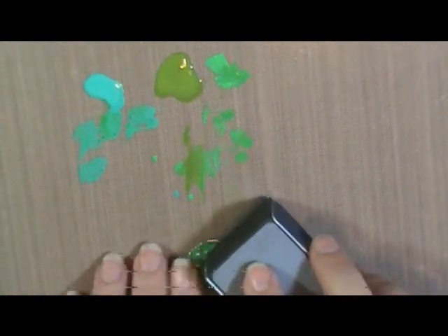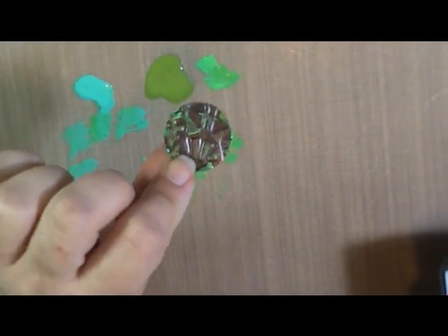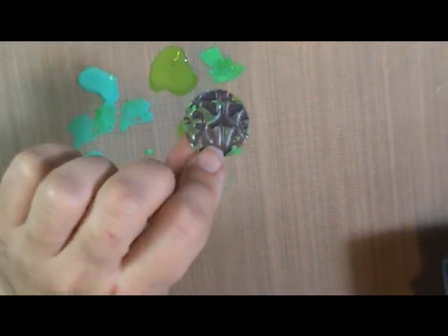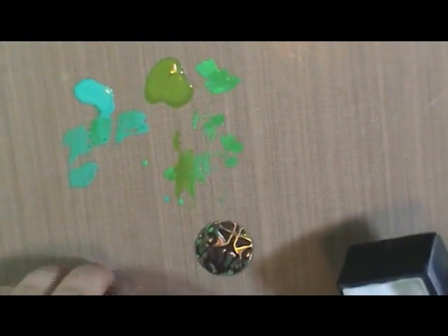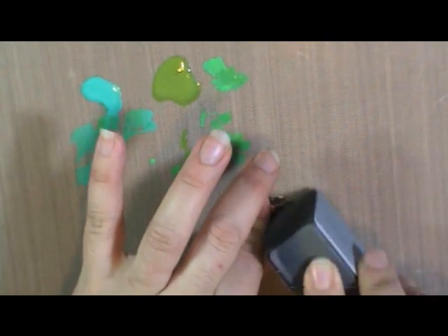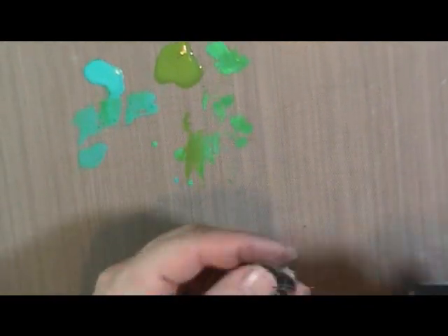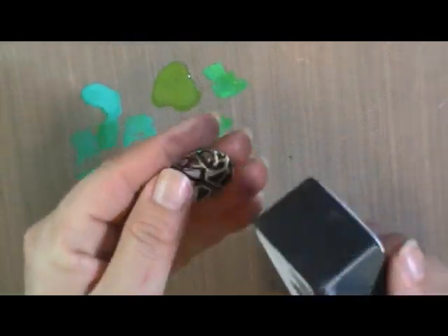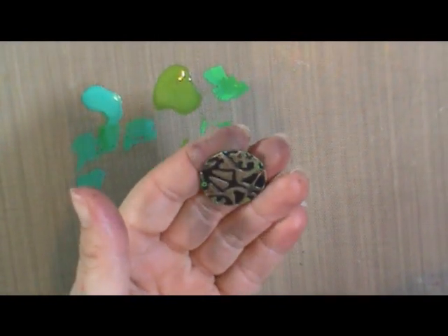In addition, remember this is a dark aged-colored little charm. You have that raised portion on the back — I've gotten a little bit of paint on mine, but that's okay. You can take this reliefing block and rub off the darker aging, and bring out the brightness of the metal underneath, and you get a whole different effect. There you can see you get a whole other look, which is pretty cool in and of itself.